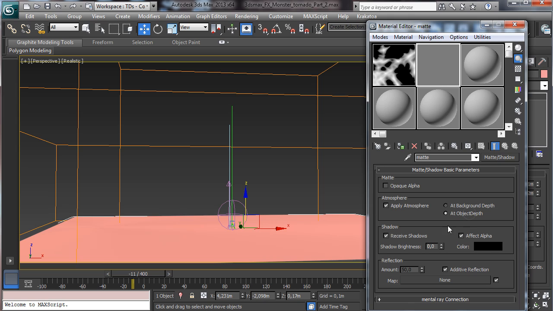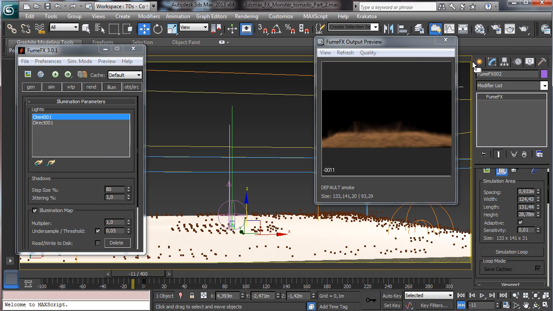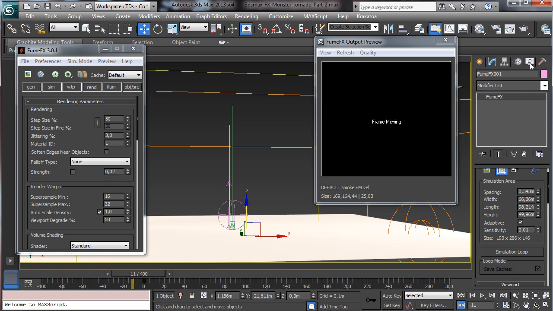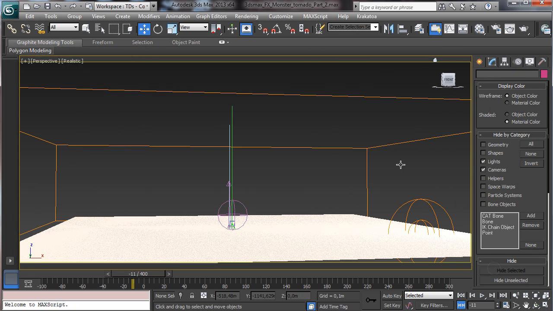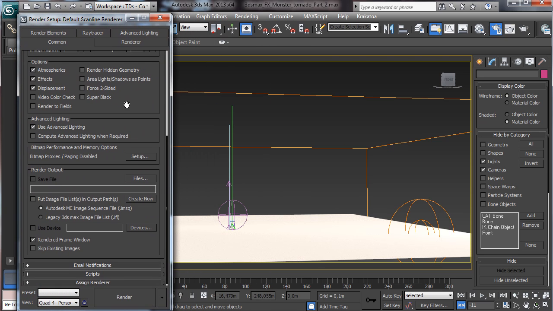Apply atmosphere at object depth, and let's remove for the moment the shadows. So let's pick this one, and let's for the moment hide this one just to have a better screen there, and just one frame.